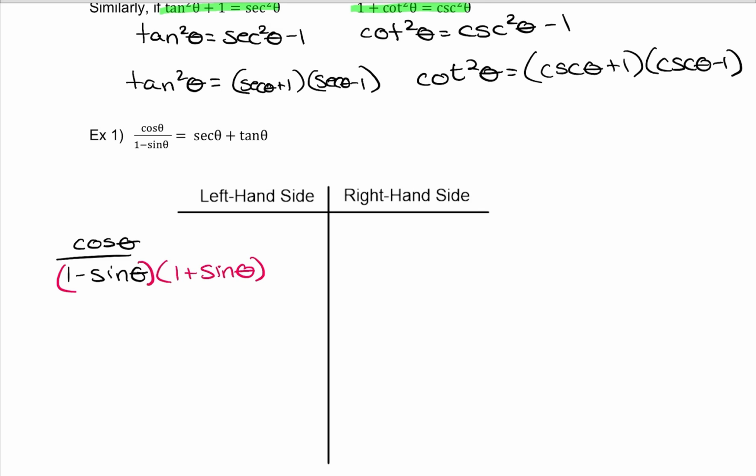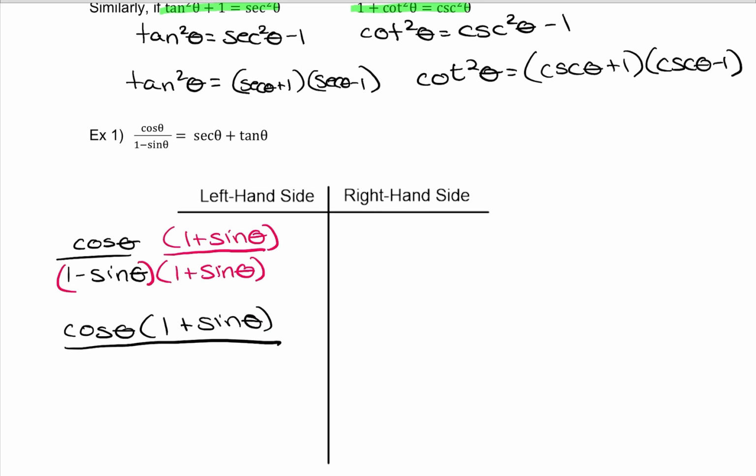We call this multiplying by the conjugate, which you might remember from grade 11. So this is another strategy with proving identities: you can always multiply by the conjugate if you need to introduce a squared into the identity. However, whatever you do on the bottom, you need to do on the top. On the top now, I'm just going to leave it. I'm not going to distribute it in. I have cos theta times 1 plus sine theta.